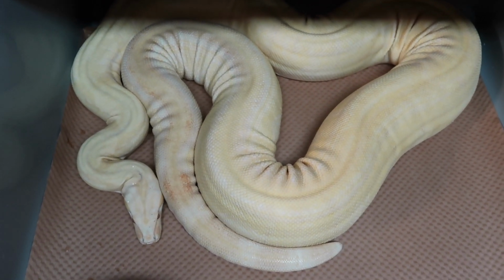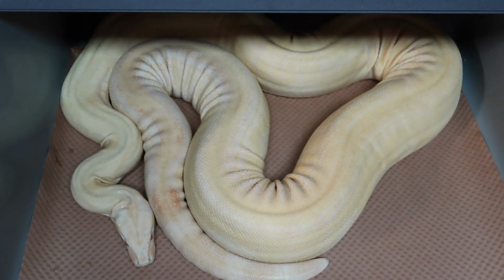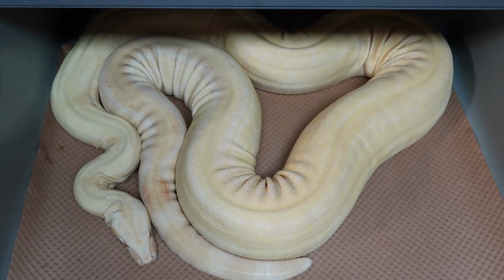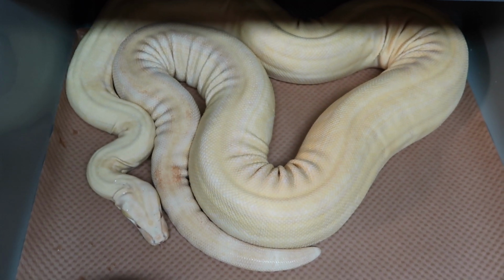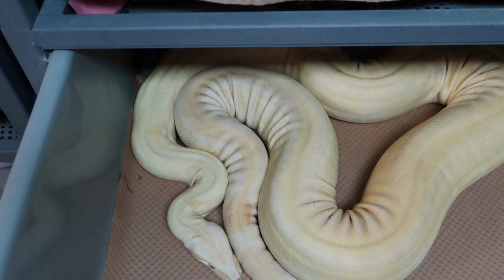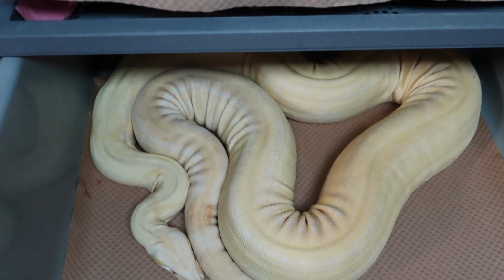This is the 3rd year in a row I've tried this male. Nothing from her yet. And last year I threw in the hypo Hog Island male one time. Nothing either. So it's not like the male's throwing duds, because I saw both of them lock with her. So yeah, we're trying.